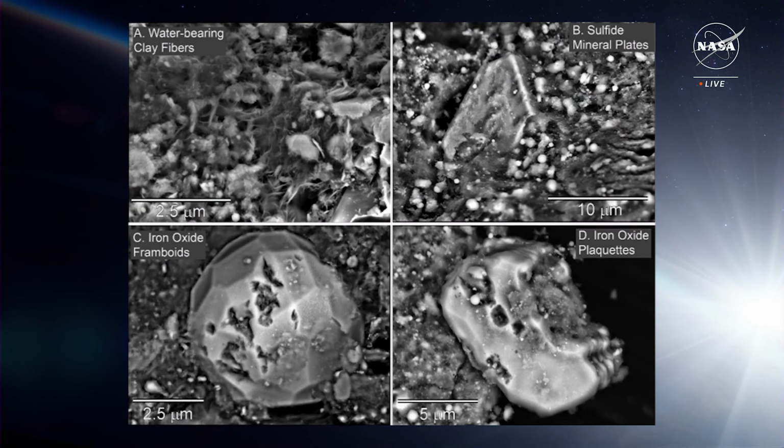And I want to stop and think about what that means. That water, that is how we think water got to the Earth. The reason that Earth is a habitable world, that we have oceans and lakes and rivers and rain, is because these clay minerals like the ones we're seeing from Bennu landed on Earth 4 billion to 4.5 billion years ago, making our world habitable. So we're seeing the way that water got incorporated into solid material and then ultimately into planets. And not just Earth, but probably Venus and Mars also had abundant water as well.